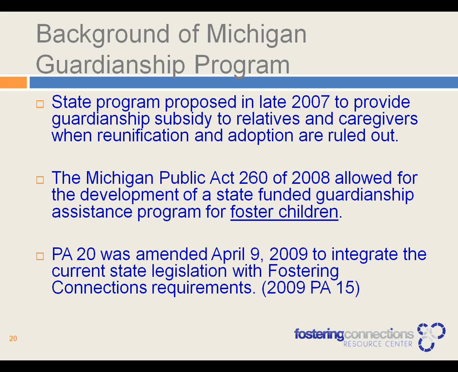Anita: Thanks, Jennifer. In Michigan, we had actually passed legislation to develop a guardianship subsidy program. And as our act was being signed into law by our governor, we became aware that there was a major effort underway to combine the various federal pieces of legislation to create Fostering Connections. And luckily, we were able to pull it all together and pass an amended piece of legislation that was signed into law in April of 2009 that integrated our state legislation with the Fostering Connections requirement.